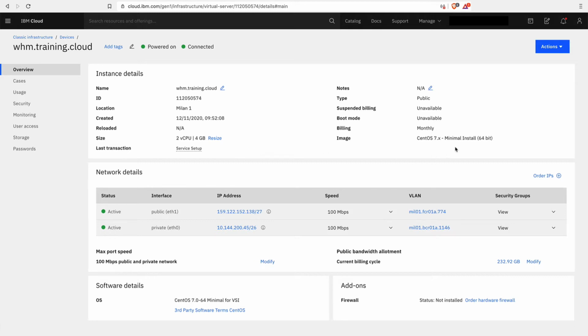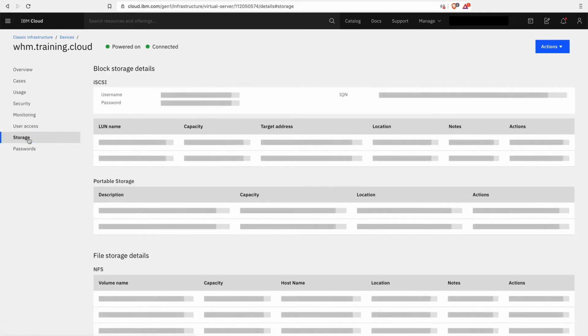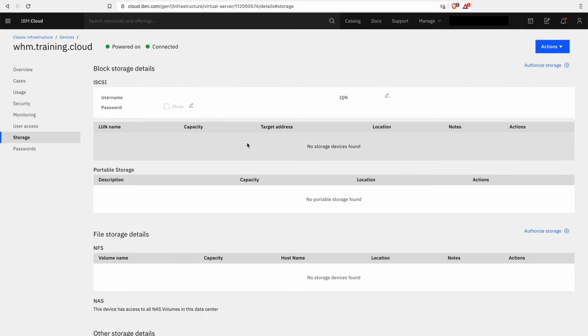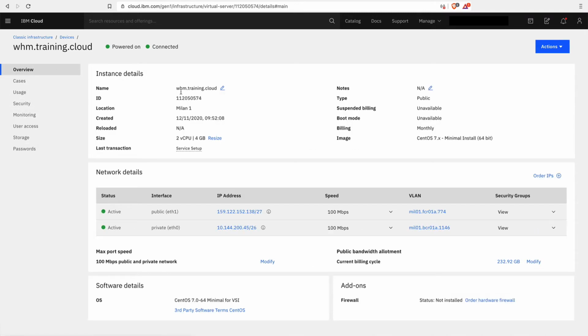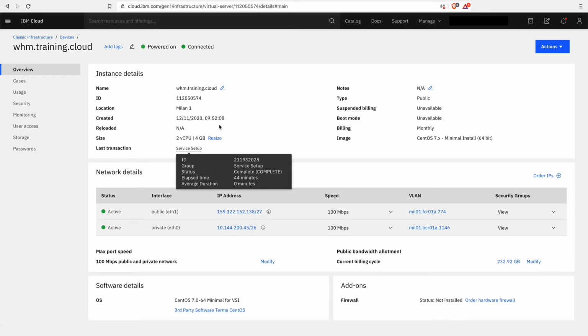I have CentOS 7 installed, minimal, and let me see my storage. I have about 40 gig of storage here. This is fine for what we want to do.